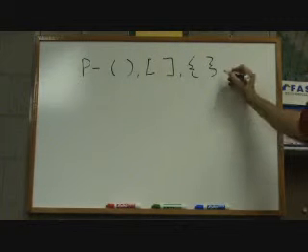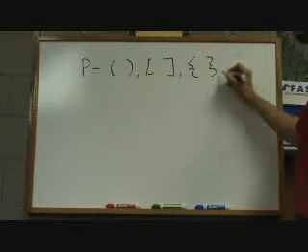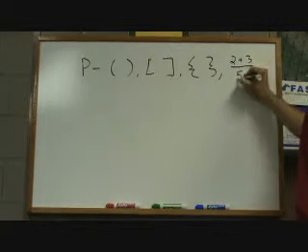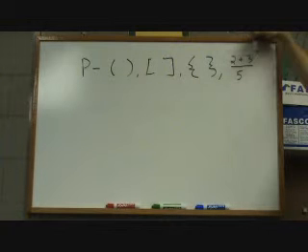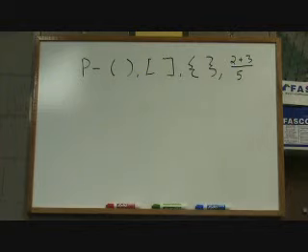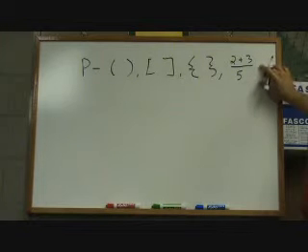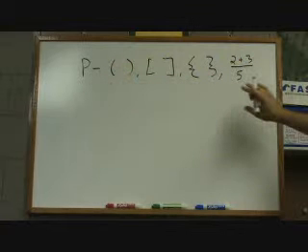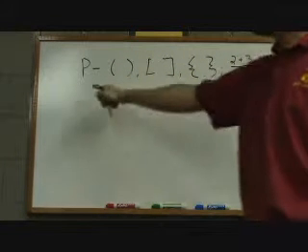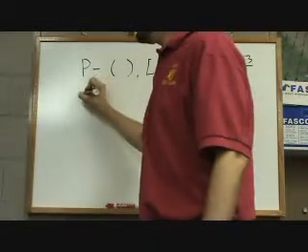Included in the grouping symbol is actually a fraction bar, because if we had a fraction that said 2 plus 3 over 5, we would want to do this addition on top of the fraction bar before we divide it by the 5 that's in the denominator. So that actually counts as a grouping symbol as well. So these are the things that draw our attention to it first. The parentheses is normally what we would say, hence I have the P.